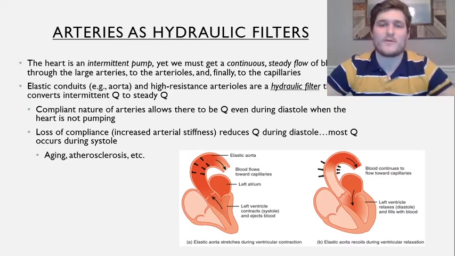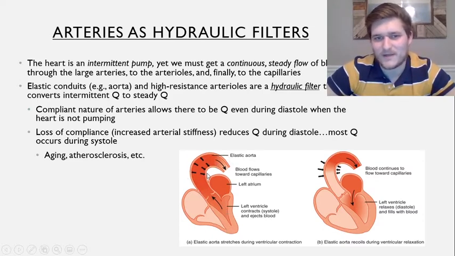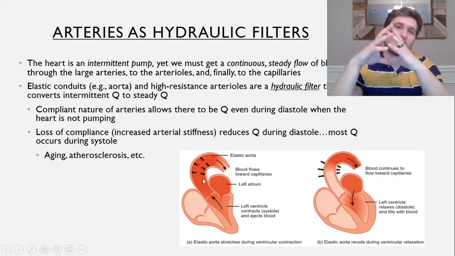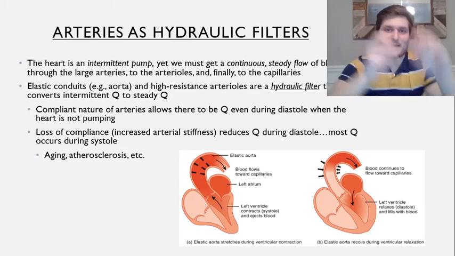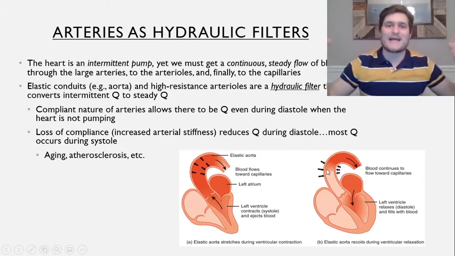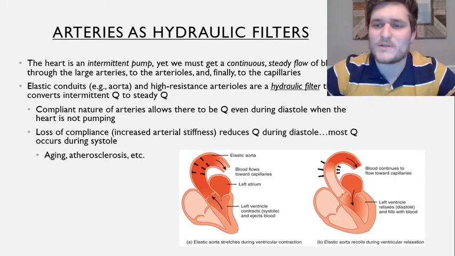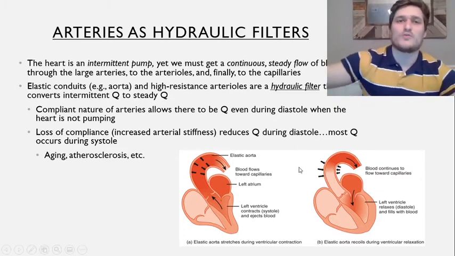So what we see right away in the aorta is when that left ventricle ejects out blood. Since the aorta, that vessel, is very elastic and has a lot of elastic fibers to it, what is going to happen is that blood is going to stretch out that aorta. And being that, again, it is elastic, that is going to then snap back. And that force and pressure that comes from that elastic component of the aorta is going to help drive blood flow continuously forward to the capillaries.